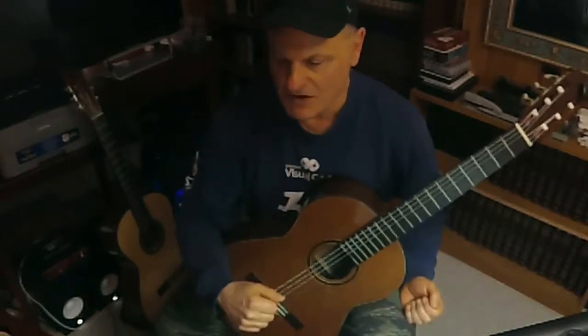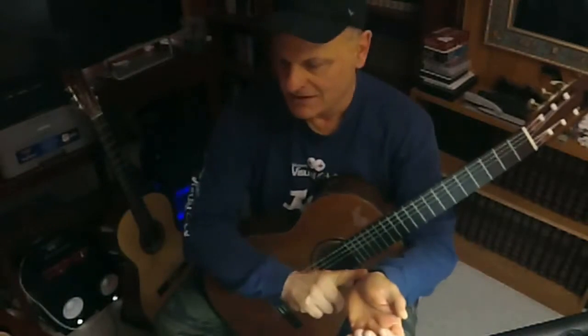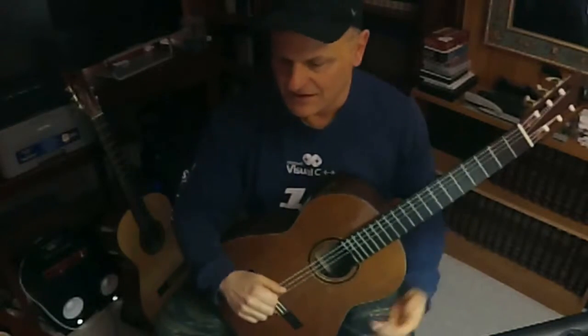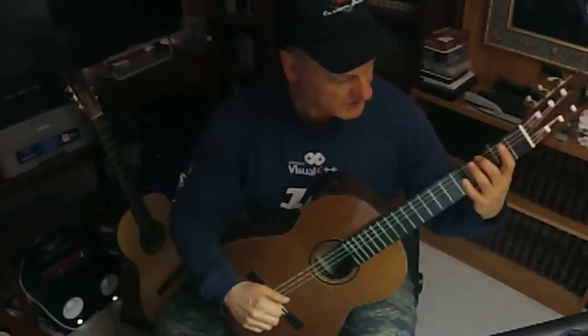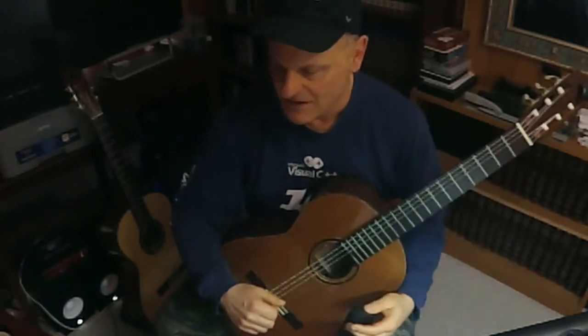Whenever you're playing guitar, you want to use big muscles as much as possible and not stress your carpal area here. You don't want to squeeze. For example, one drill you can do is to do scales without your thumb. Leave your thumb off the back while you're doing scales.